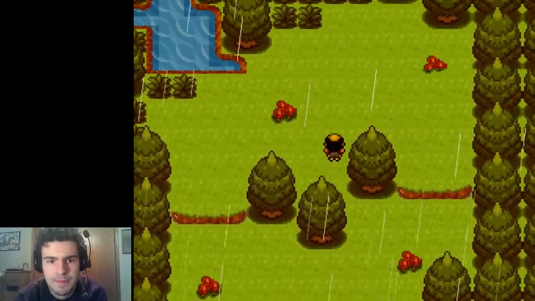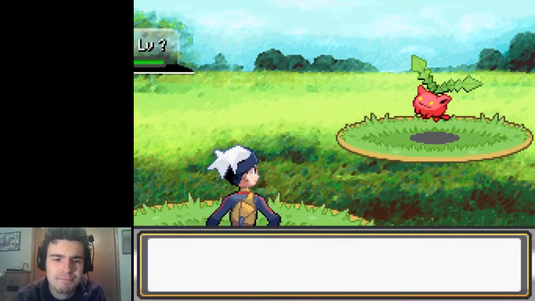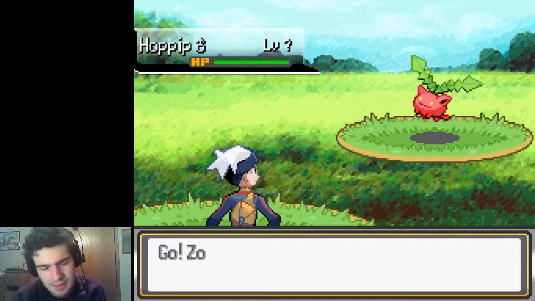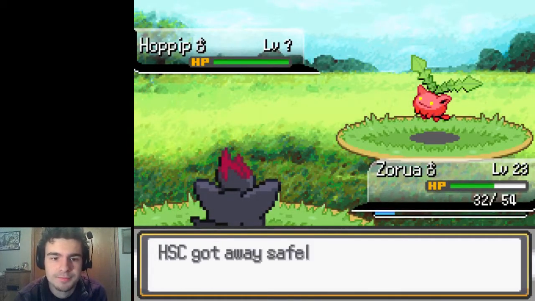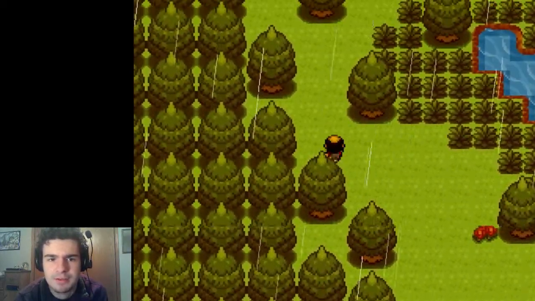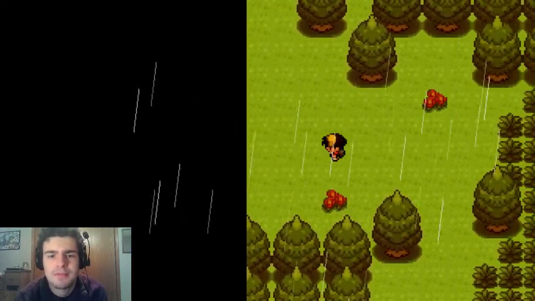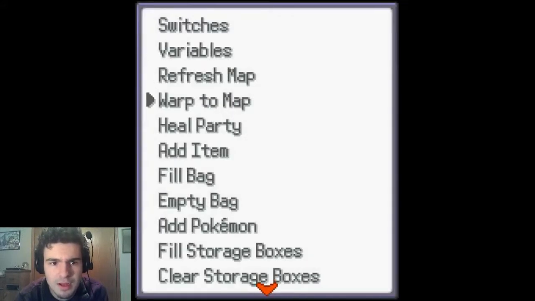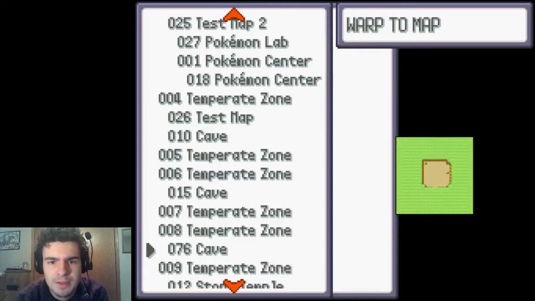Okay. I don't like that. I wish it did show you on the map where you got placed, but can't always get what you want. It is raining. Alright, so where am I? Okay, that's where I just basically came out of, I think. Let me double check. Yeah, okay, so that's where I just came out of.